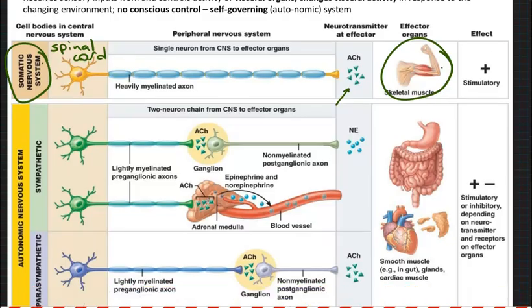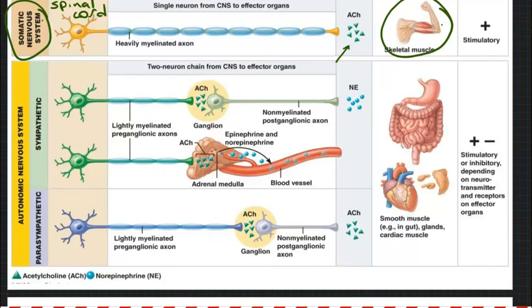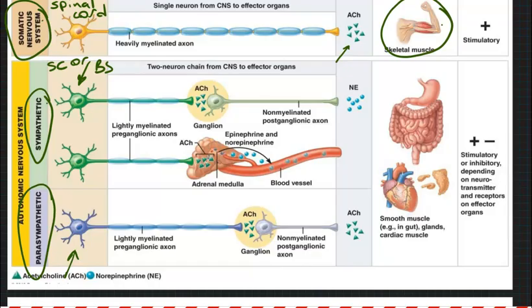If you look at the autonomic nervous system, it's different. First of all, there are two branches. There is a sympathetic branch and there's a parasympathetic branch. While the bodies of those neurons are still located in the central nervous system, which can be spinal cord or, in this case, brain stem, you can see that the whole path of signal from the CNS to the effectors takes two neurons, okay? Would you acknowledge that? Yes. And these neurons synapse in what's called a ganglion. So the neurons that are before the ganglion are called, very surprisingly, preganglionic. And the neurons that are after the ganglion are postganglionic.